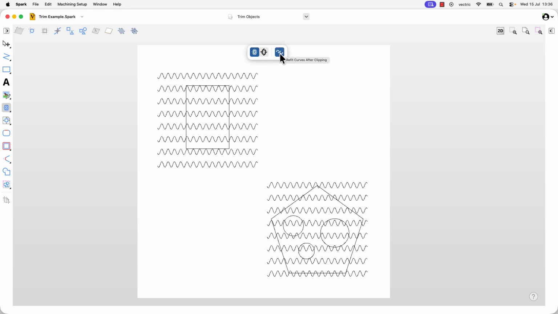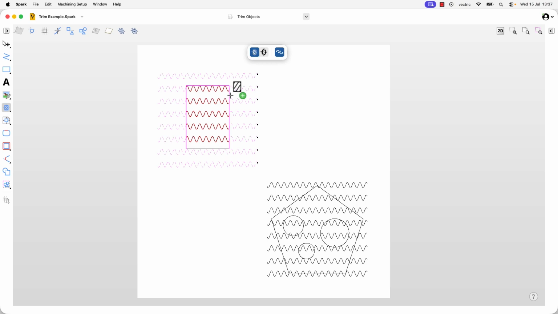So let's look at this in action. I'll use the first example here as a clear outside boundary. I'm just going to left mouse click and drag a selection box over my vectors here for my wavy pattern, and I'm going to use the rectangle as my boundary. Now you'll see my cursor is now reflecting this icon here, which is the clear outside boundary, and if I take it over towards the boundary, pay attention to what happens.